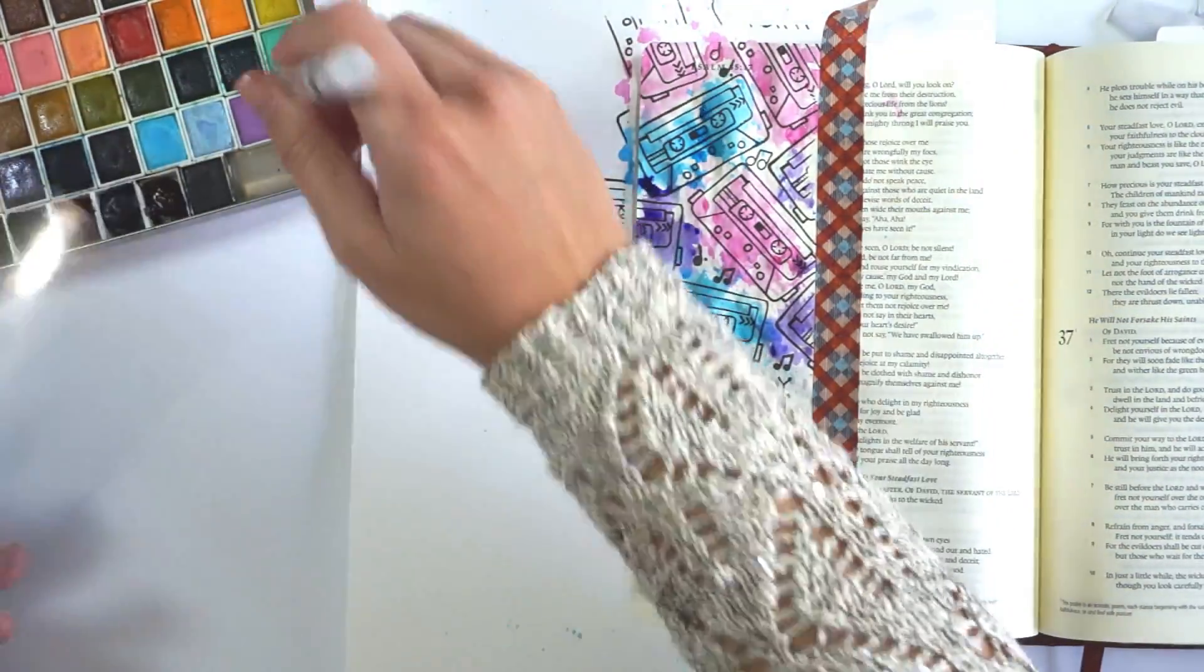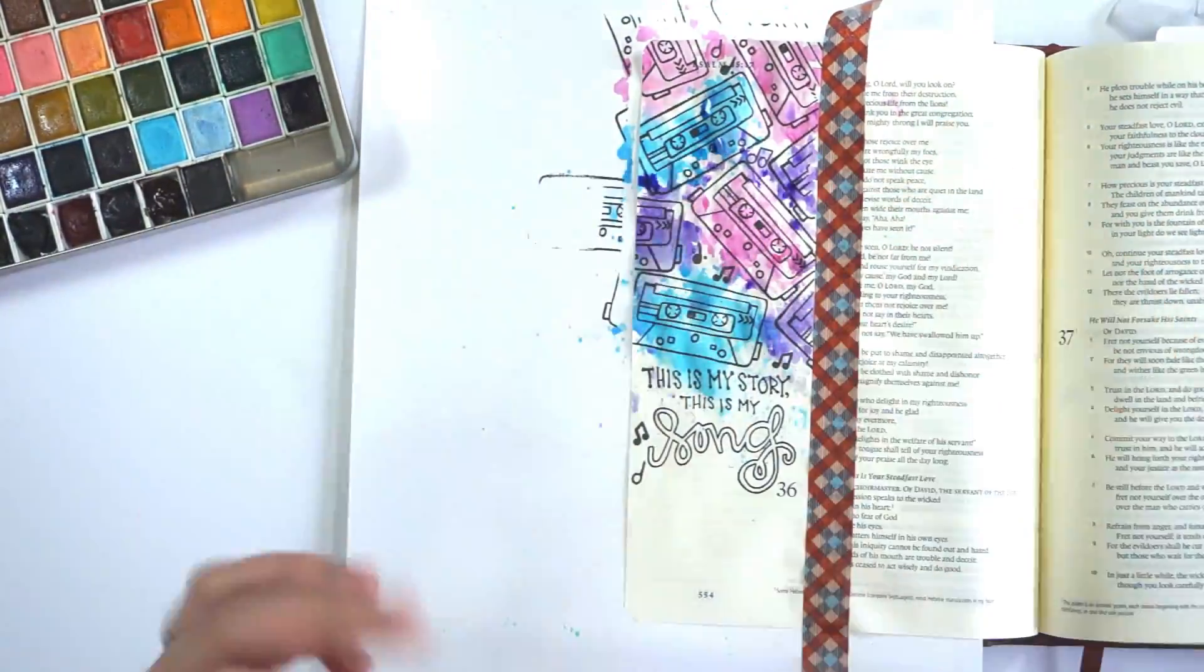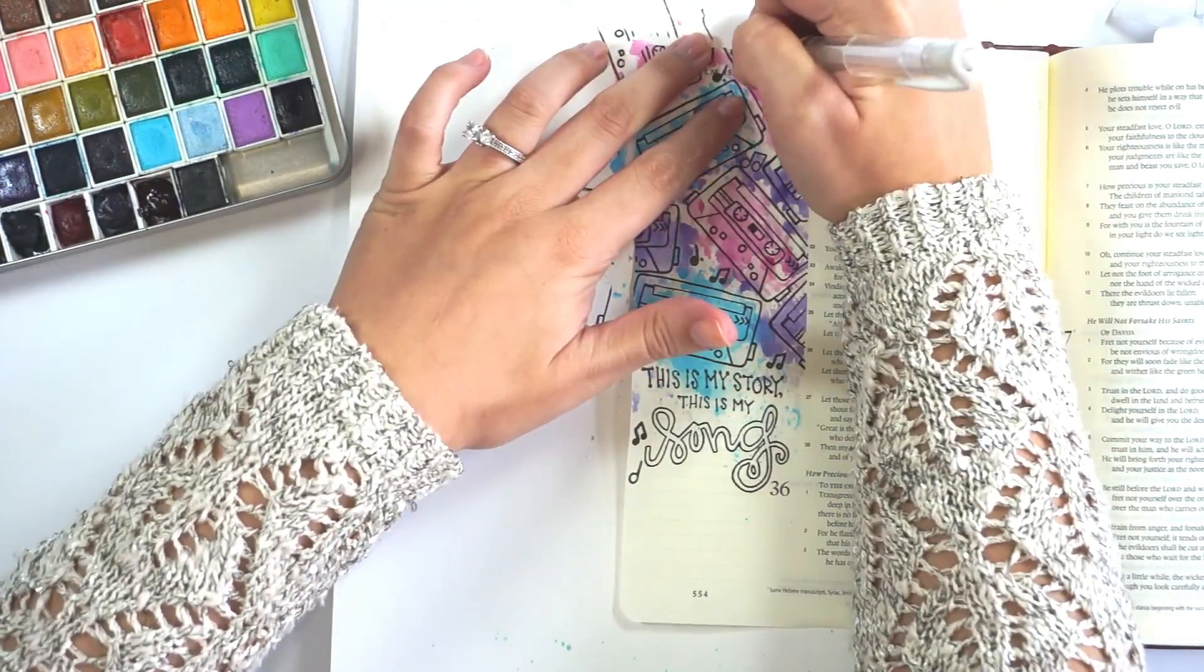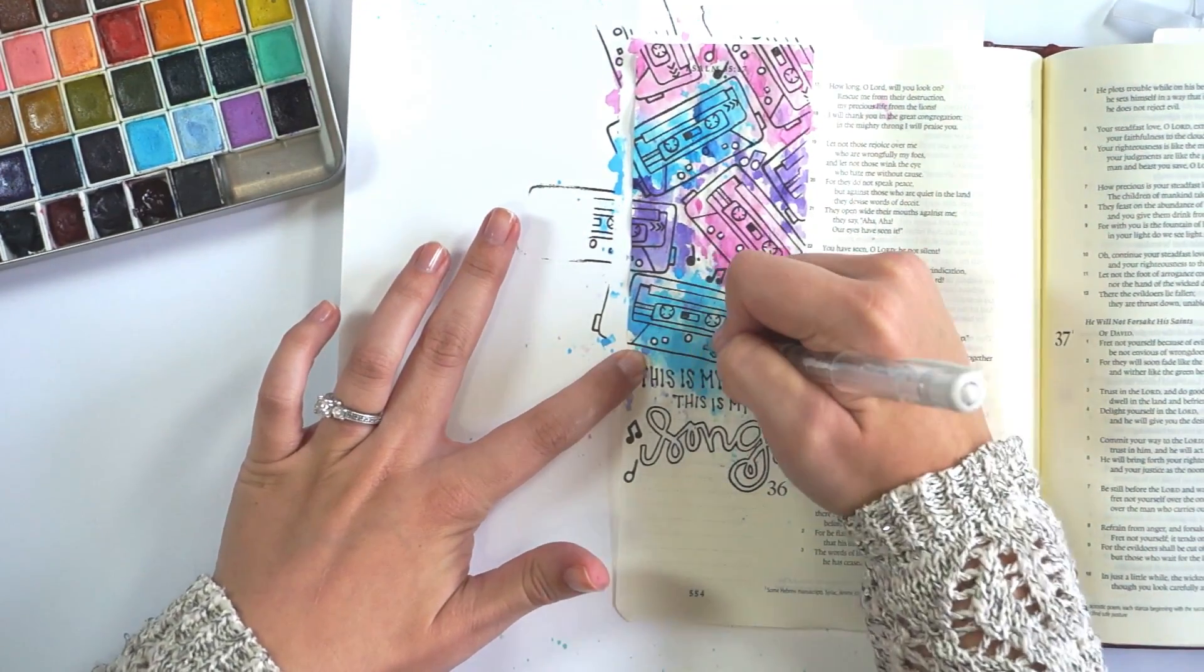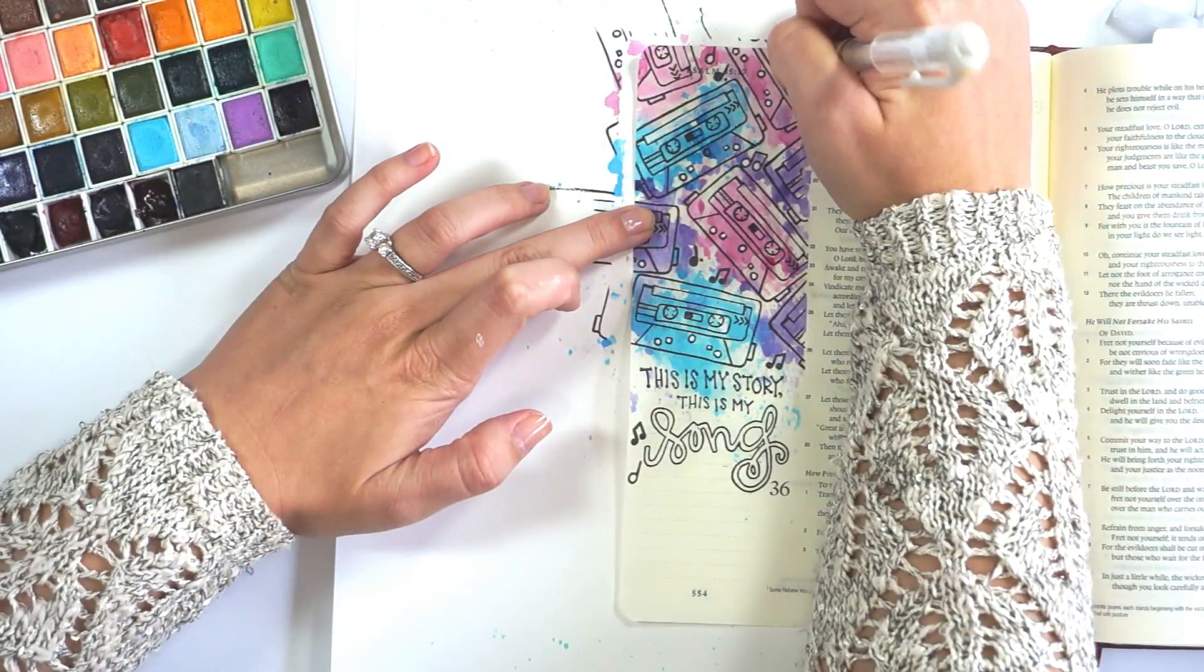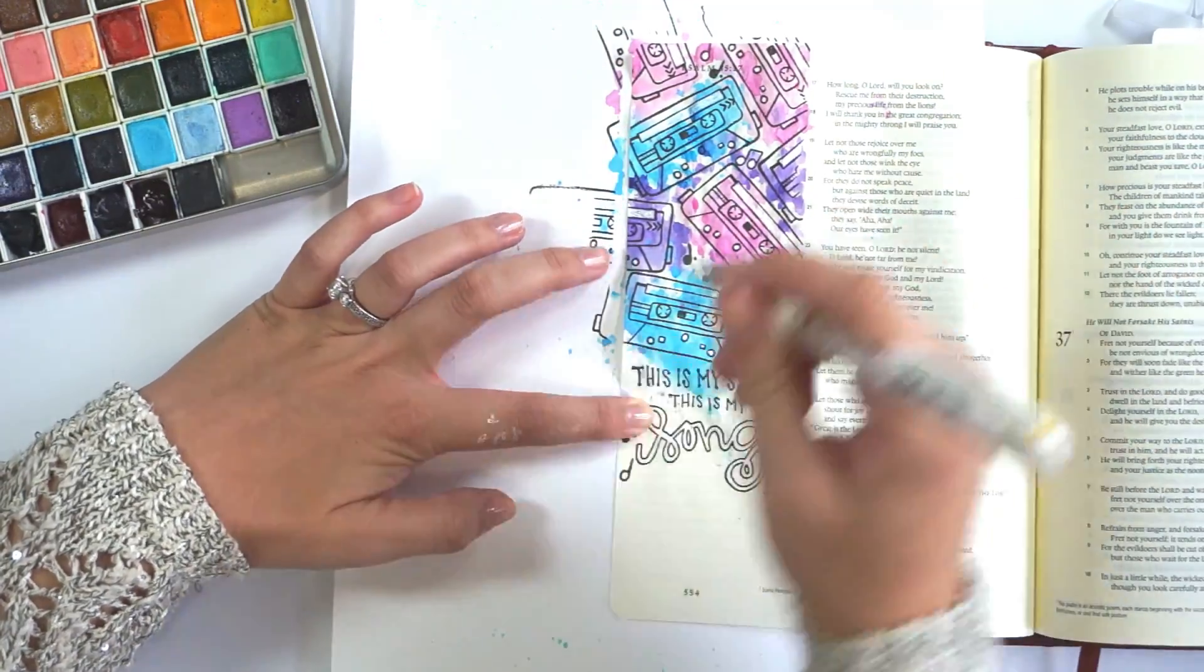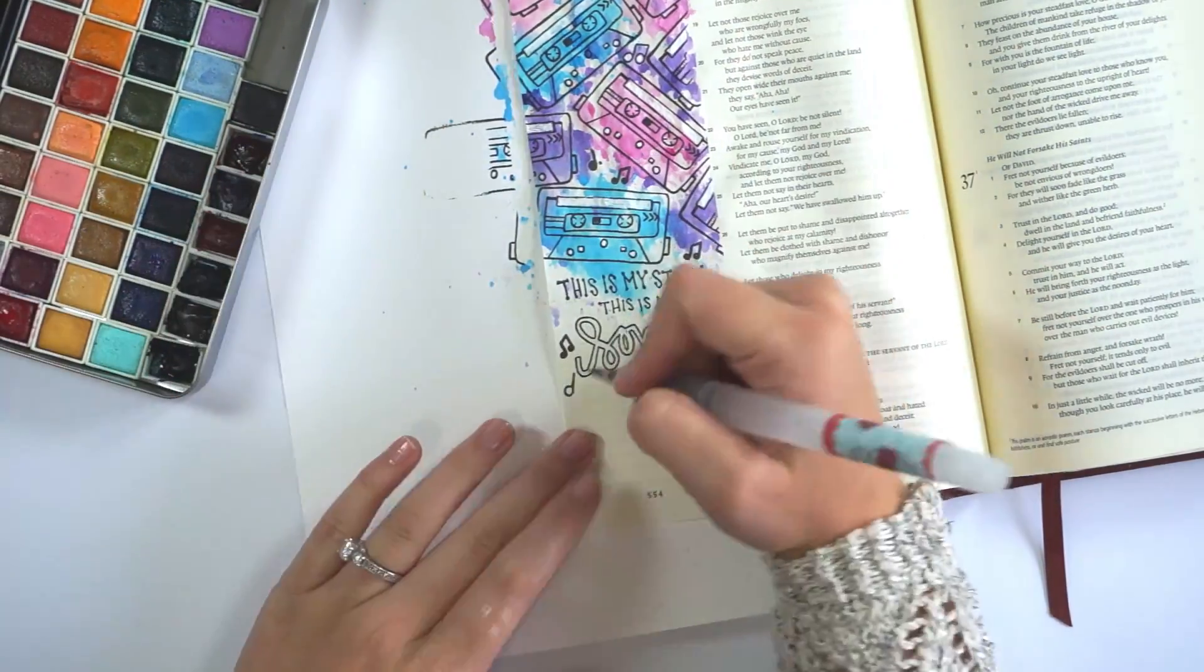You can see I just have this really loose watercolor. I was going for quick, guys. I switched my camera and this particular camera will only let me film for 20 minutes at a time, and if you know me, my videos unedited are a little over an hour, so I was really trying to cut that down. It was kind of a good test for just not spending as much time on intricate things and spending a little bit more time studying the word. I'm going in with a white gel pen just to add some details to the cassette tapes. I felt like they got a little lost underneath the watercolor, so I'm just kind of highlighting some of the details to bring them back up out of the background, still kind of giving just this pattern paper effect there.